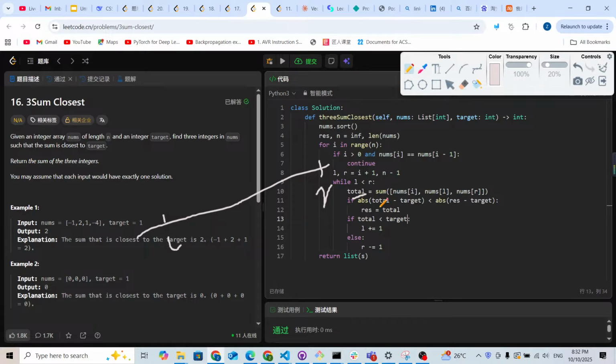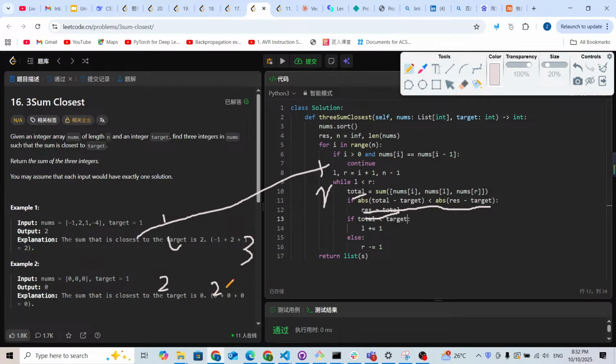Because currently we are not sure if there's some equal case, we just need to check if it is smaller. If it is smaller, it's going to be one of the possible cases. But if this total is smaller than target, maybe this target is 3, but my total is 2. So maybe I can find some total that is bigger.